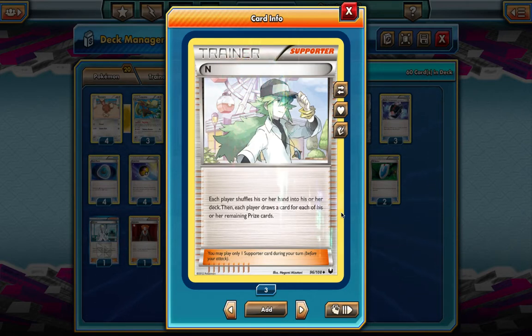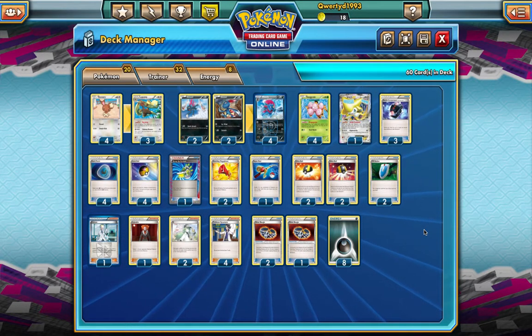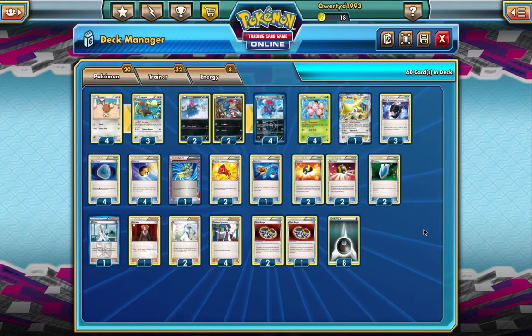So if you're shuffling your hand in after you go down to 2 prizes and your opponent's still at 6, you're really just helping your opponent and screwing yourself over. So we're only going to play 2 of these guys because it only really helps us in the beginning of the game. After that, it's a dead draw.